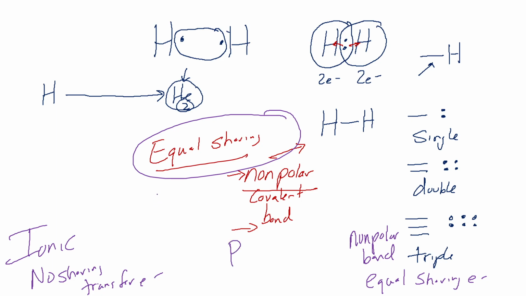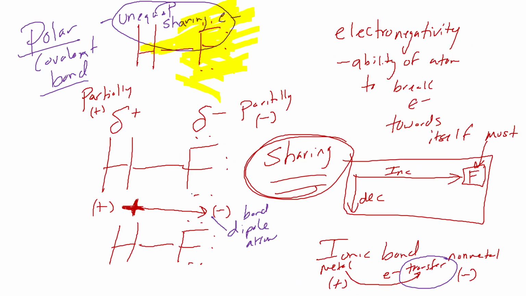And in the middle, we have a polar bond, also covalent, also two nonmetals, and this is unequal sharing. So not so unequal sharing that they transfer the electrons, but not equal sharing, kind of in the middle. So that is kind of the three areas of bonding that we have. All three of these allow everybody to achieve noble gas configuration, which is really the whole point of bonding.